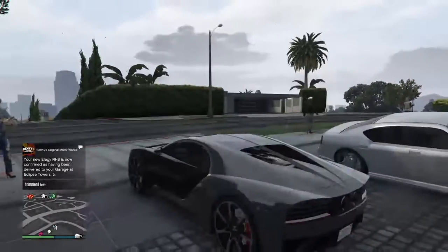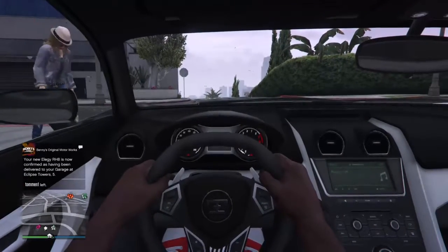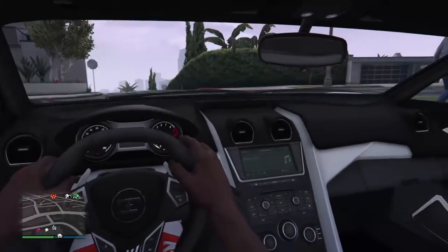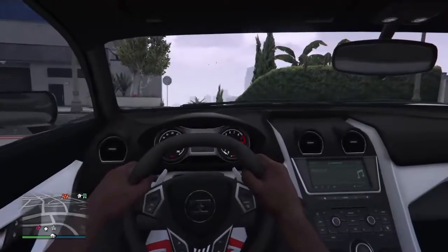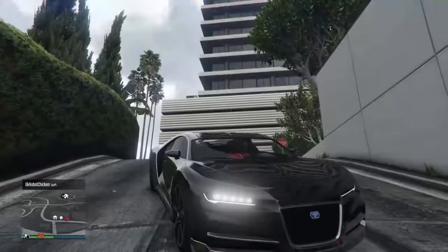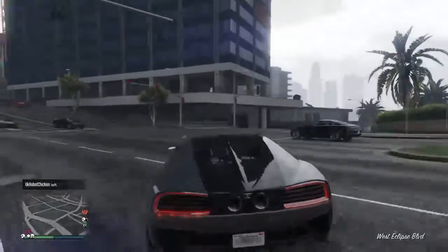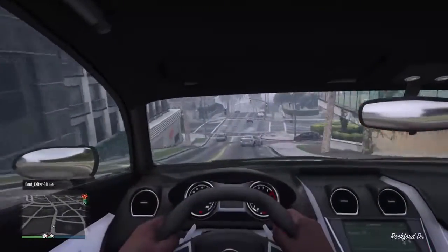After I've kitted up this vehicle the broadcast is going to end. This is just a little sneak peek to show you I've got the X80 Proto. Oh my god, no way - this is the new car! Let's go take it for a test ride. Oh my god this is legit one of the best cars ever - it looks so futuristic. Look at the steering wheel! Don't want to rush it too quick.